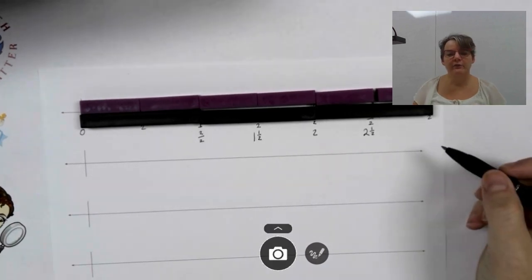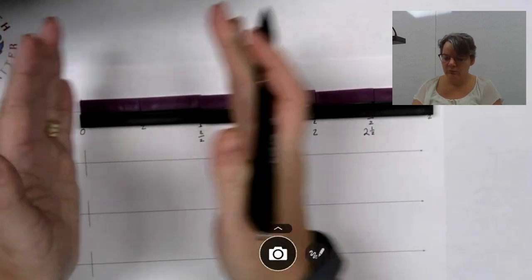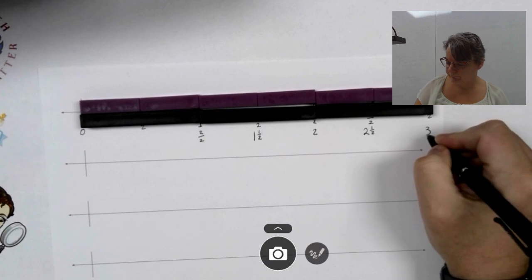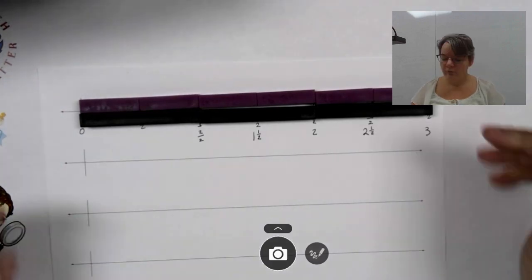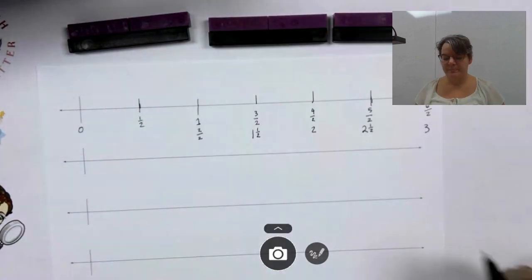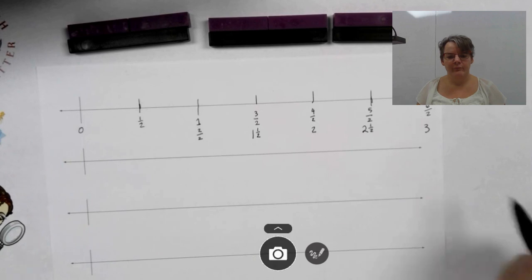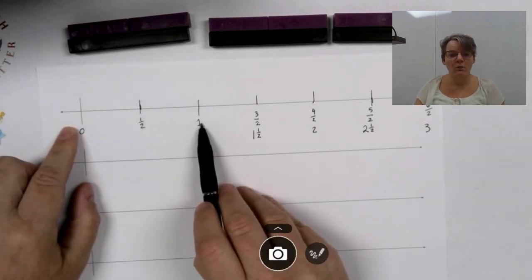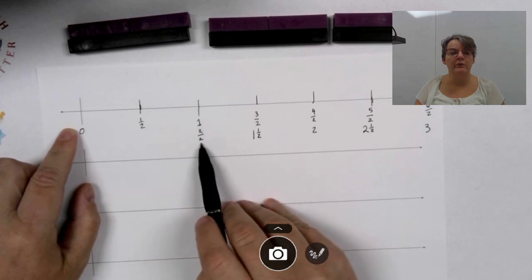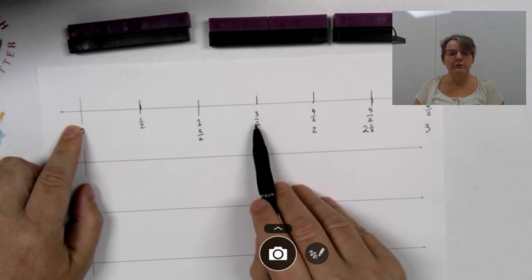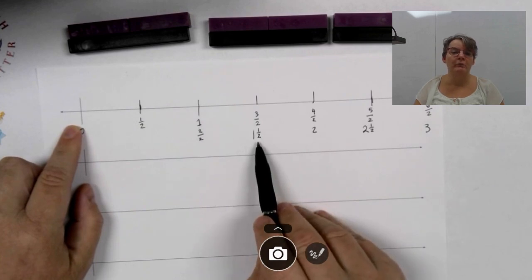Let's place my third one down here. How many holes have I filled in now? One hole, two holes, three holes. So let's go ahead and remove these to make this a little bit easier to see. Well, what do you notice? From here to here is half. From here to here is one hole, or I could name it 2 halves. From here to here is 3 halves. I could also rename that as 1 whole and 1 half.